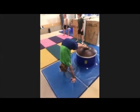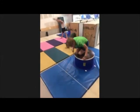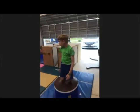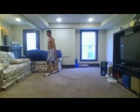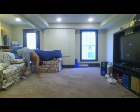Right? So Yusuf was talking to people from one of the colleges, and they said that the first thing that's going to happen when they get to college is he's going to have to hold a 3-minute handstand. That's the drill, a 3-minute handstand. So unless you can do these things for 3 minutes, I think a handstand is going to be even more difficult. Now let's see it, Yusuf.